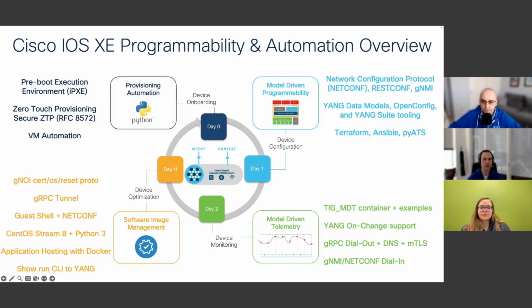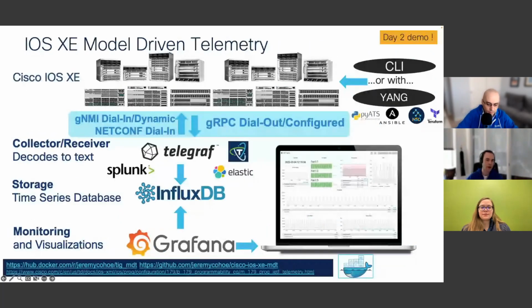But you can always layer those features and knobs on top of the gRPC plain text telemetry. So that's what we're going to be talking about, or having a demo of, which is going to look like this. This is our iOS XE model-driven telemetry overview, or day 2 demo, that we're going to be diving into shortly.